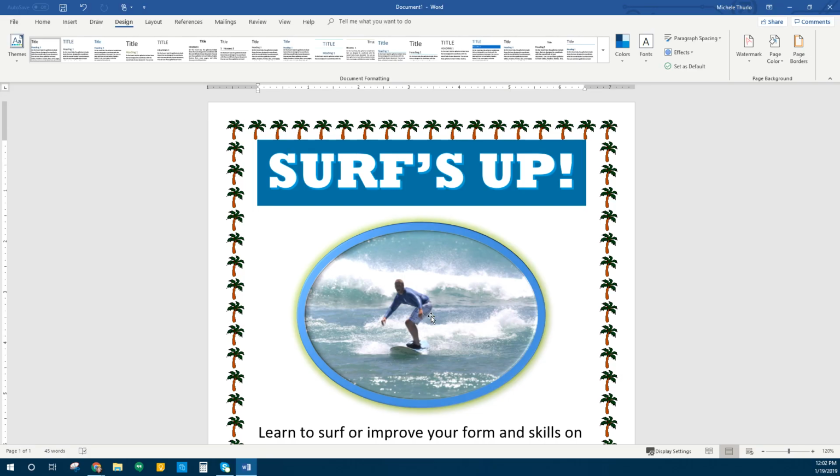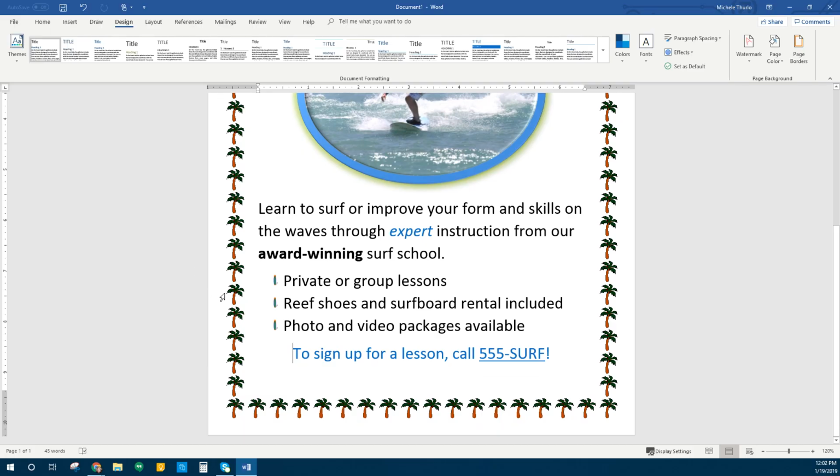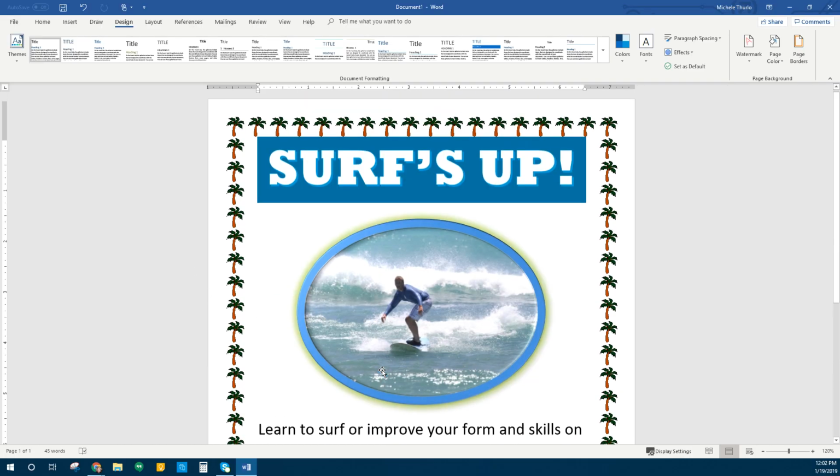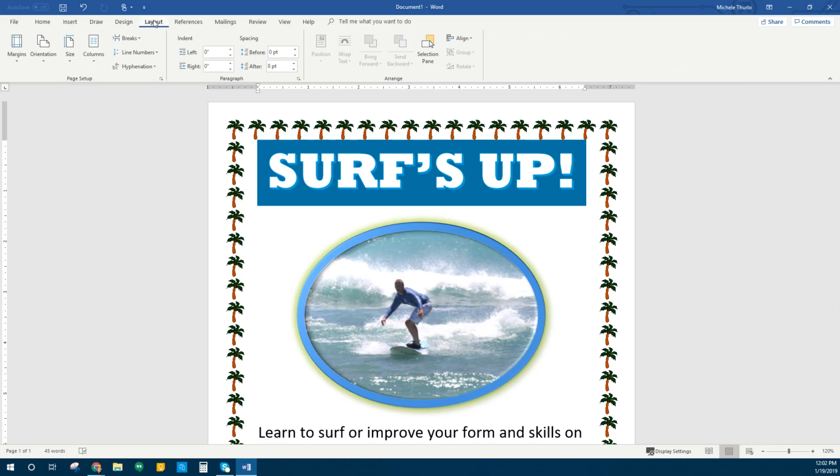Next, I want to make sure everything is centered. Right now I've centered most things between the left and right margin, but I want it between the top and bottom. So I actually want to center this from the top and bottom, so it'd be centered vertically. To do that, I'm going to go to the Layout tab. Under Page Setup, I'm going to hit the Page Setup Launcher button.